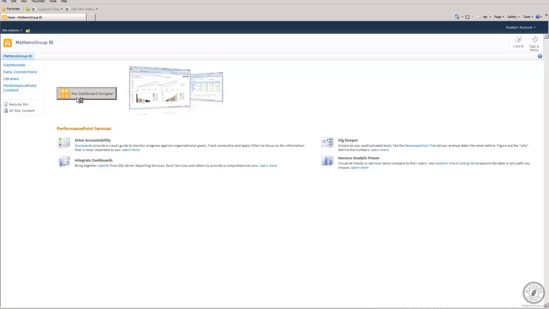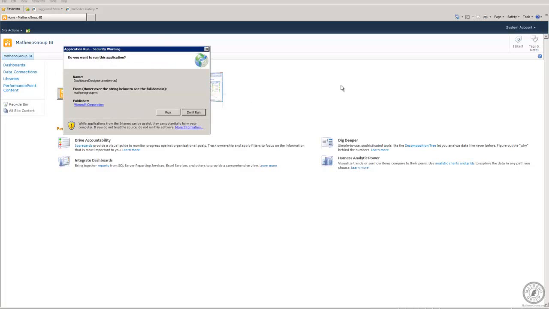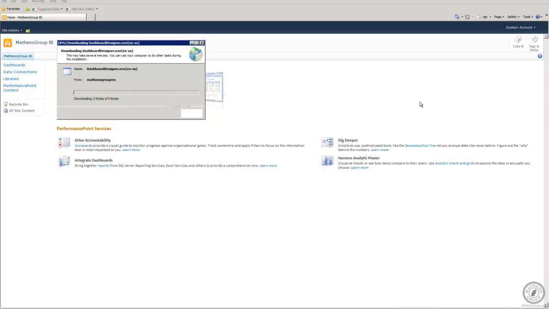And now we're going to wait a second for this to fire up. You get this little launching where it's testing the schema to make sure that you have what you need. Now we get this little pop-up for application security, and that's fine. Notice publisher: Microsoft. Do we trust Microsoft? Well, we're going to this time. Just kidding. Now we'll click Run and let Dashboard Designer fire up.